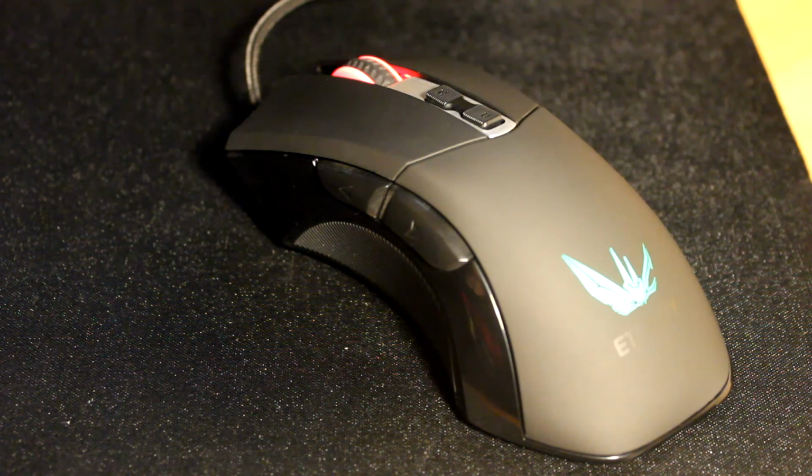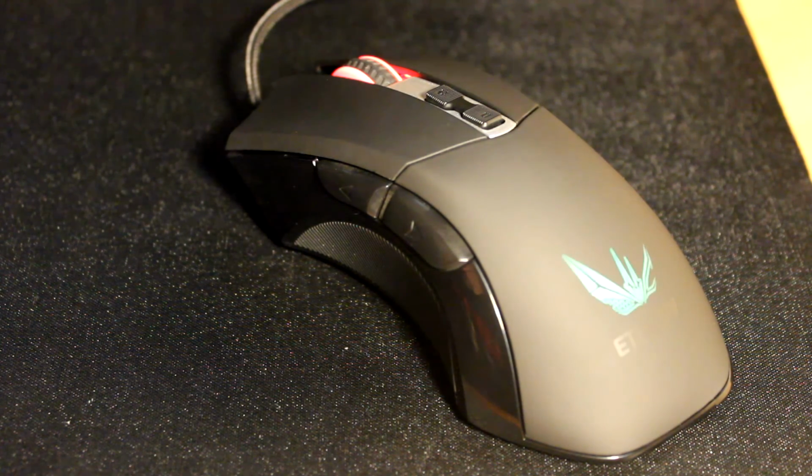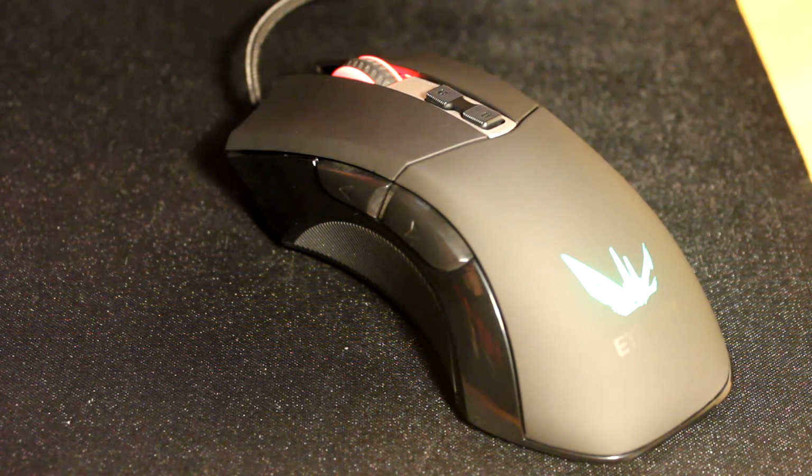So I would say that initially this mouse is great. It is really fun to use, and it feels great, and it's super easy to set up and whatnot if you don't use the software whatsoever. So if you use this mouse, as a lot of people will, and that is just plug and play, then it is a great mouse and definitely well worth the $14. However, if you read that it has macro controllers and it has all these LED things, you can customize everything about it, then you might want to hold off if you're considering buying it for that.